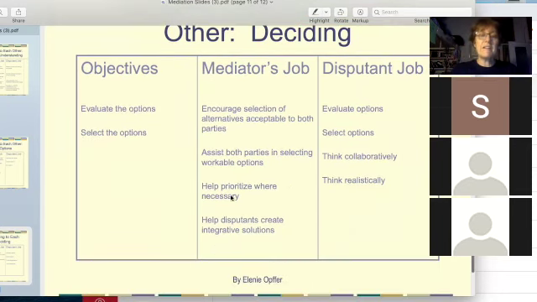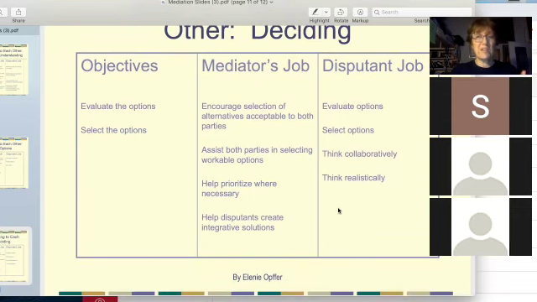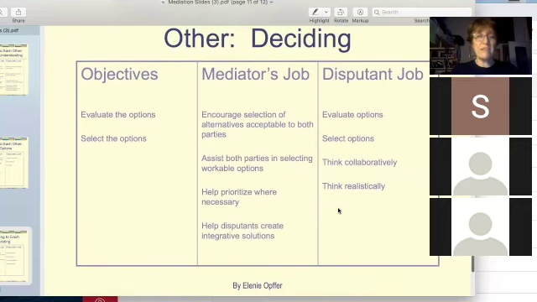Okay. They might need to prioritize, and especially if some types of things are time sensitive and they want to do that first, or if sometimes one thing needs to happen before something else can happen, so you help them figure that stuff out. Okay. And you want to help them be integrated, so how can they meet everybody's needs here? All right. So you want them to evaluate what's realistic and what's the best ideas, and make their selections and think collaboratively and be realistic. I always do reality checks to make sure they can really do it, and they can do it within the time frame. And I like to put time frames on things so that people know when things are happening.